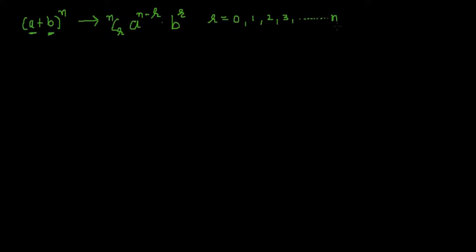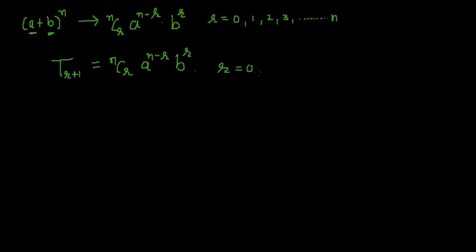So if I keep n instead of r, it will give me the (n+1)th term, or we can say the last term of the binomial expansion. So in total we know there are n+1 terms in the binomial, and the order of this term is r+1. The general term is denoted by T(r+1) = nCr a^(n-r) b^r. This is the general term.